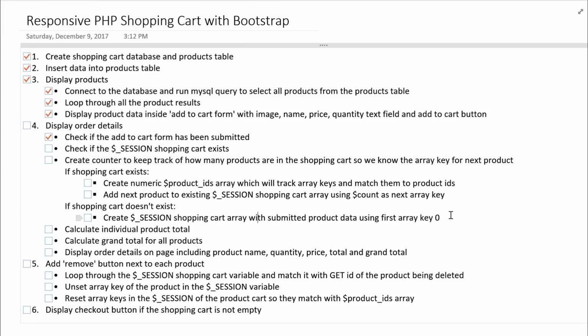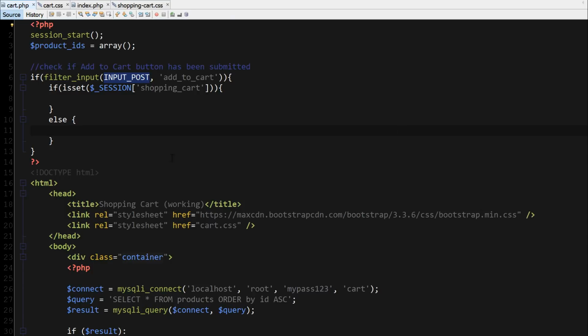Okay, I actually want to do this part first because it's very simple, and you guys can see what's going on before we move on to a trickier part of this code. So let's go ahead and take care of the else where our shopping cart doesn't yet exist.